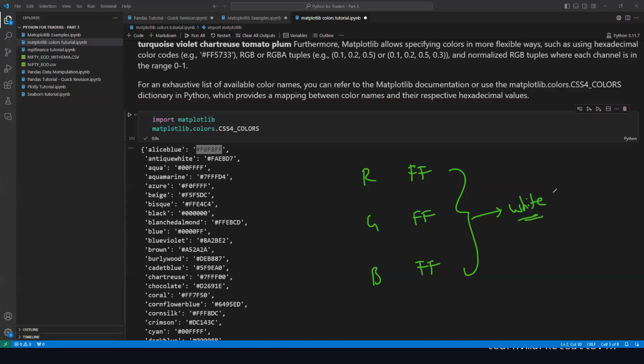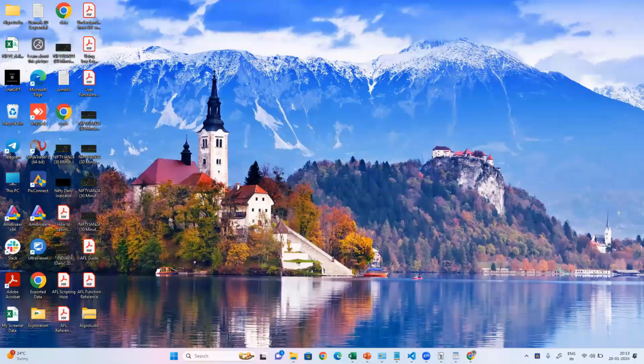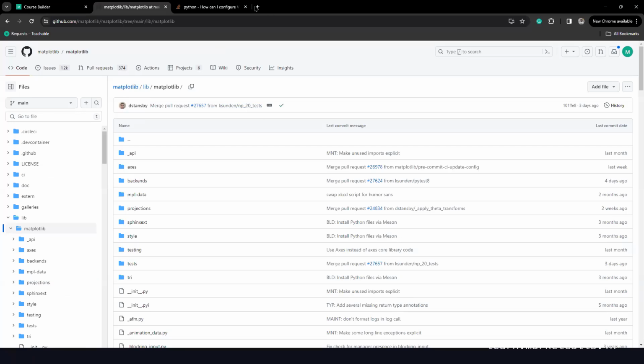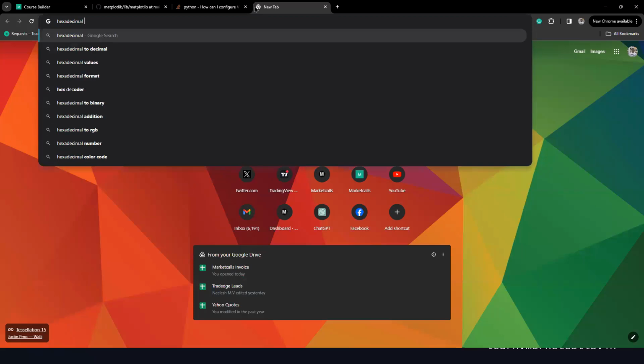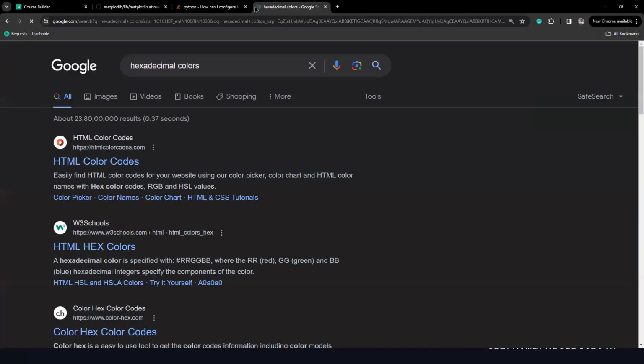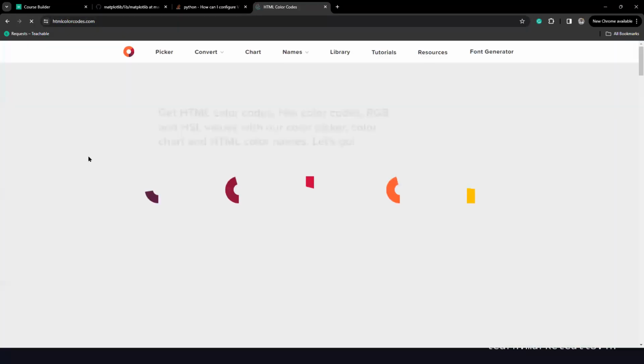Right. So when you work with pastel colors or crayons, when you try to have a mix of shades, you'll be having this white color. Probably in your childhood, you would have tried those things. So that's what it is given in an RGB format. If you want to explore more on this, you can just go to your browser and type hexadecimal colors, and you'll be able to get those color codes.